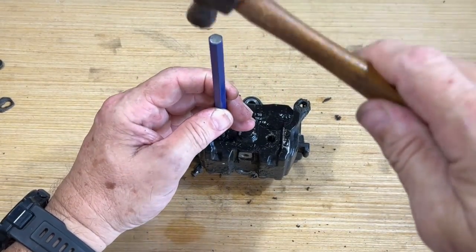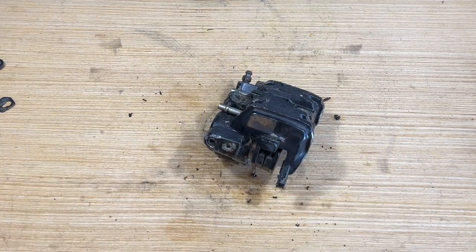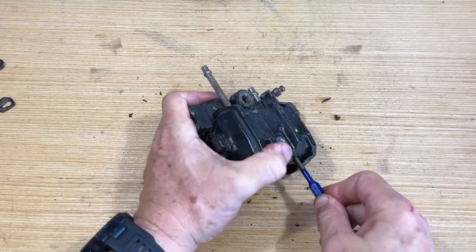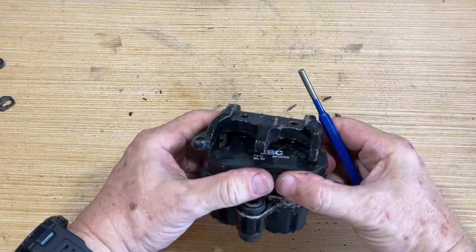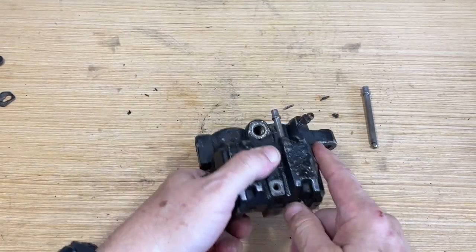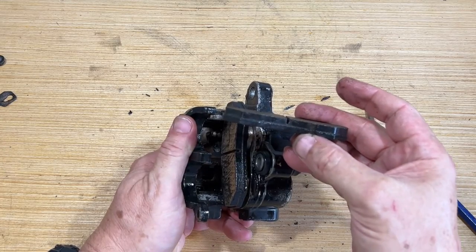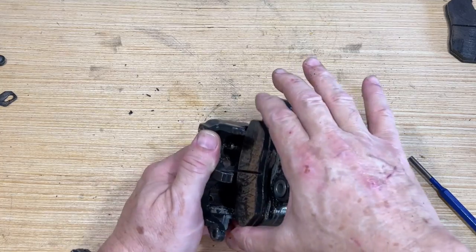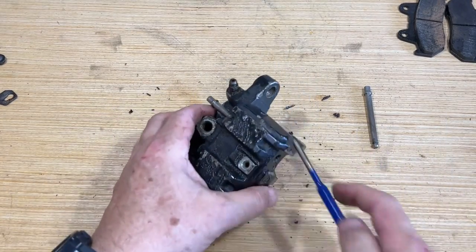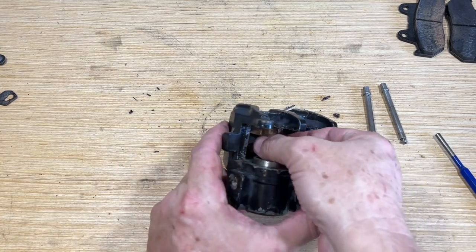It just hit the bench. Okay, probably have to persuade him the rest of the way. Oops, okay. Yeah, we got that spring in there. Okay, take that guy out. All right. See, look, a lot of life left in that. See, yeah, that's what happened there. Now it'll slide right out. No, it won't. Persuade it some more. There it is. Okay, good. Yeah, let's get this spring out of here.